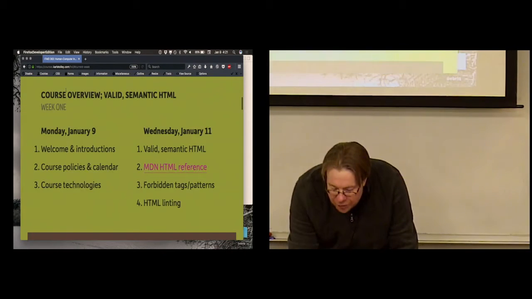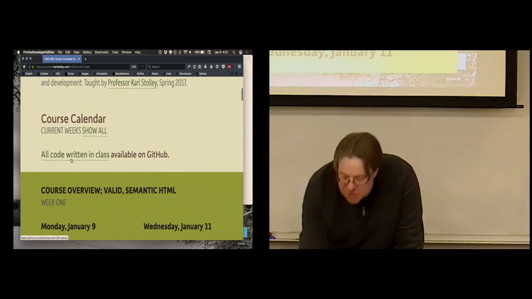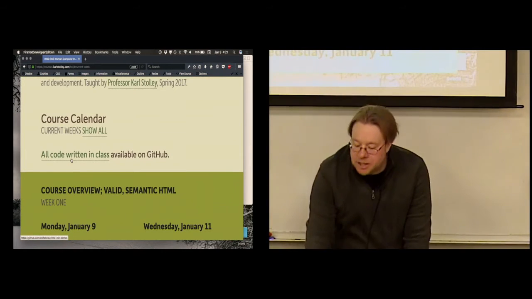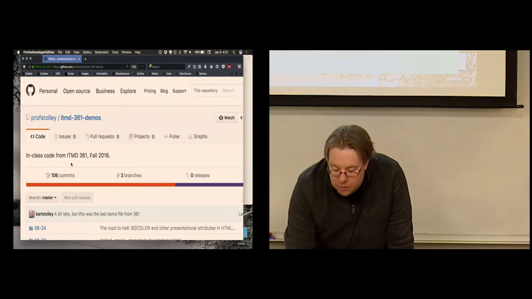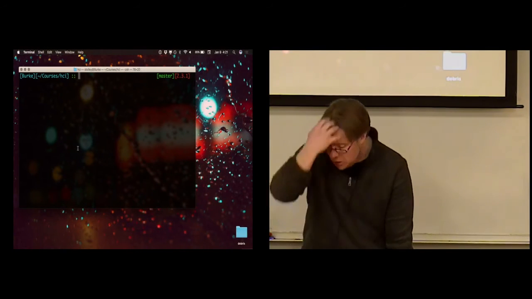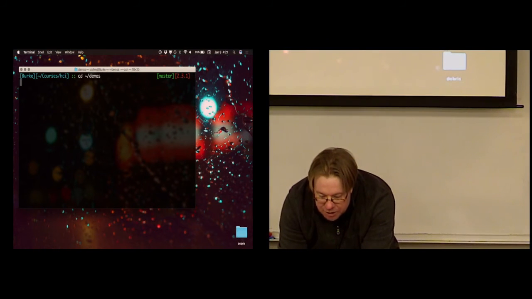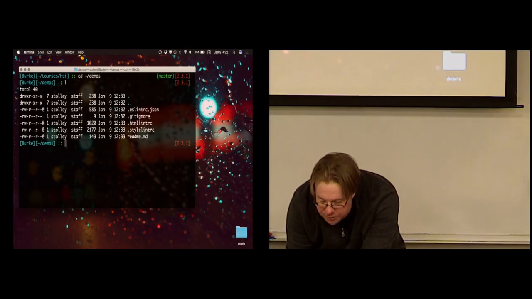On the calendar page, I've got a link that right now is pointing to last semester's work. It says all code written in class is available on GitHub. This is from 361, but I want to fix all that. I always have a demos directory where I write all the code for the week.